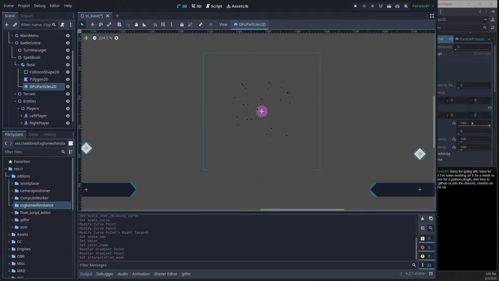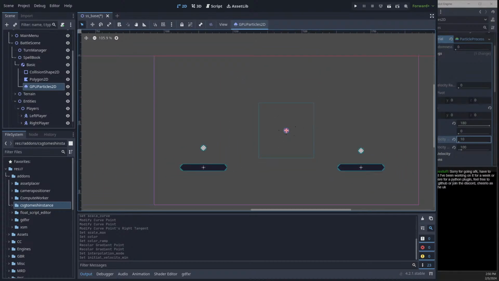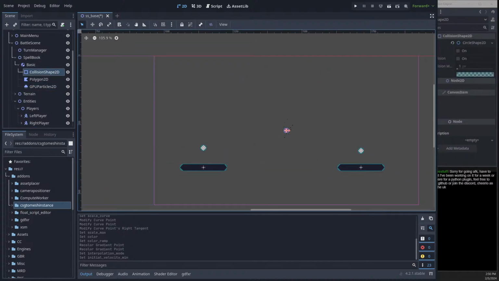Spawn, velocity, spread is full, and we'll change this down to be a range. Okay. Basic spell, done. As far as the nodes are concerned.